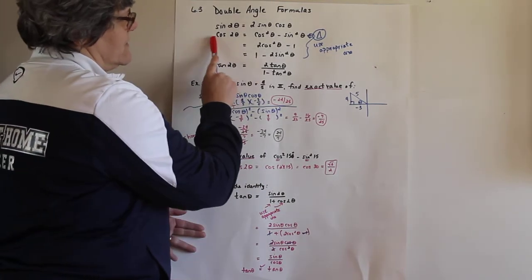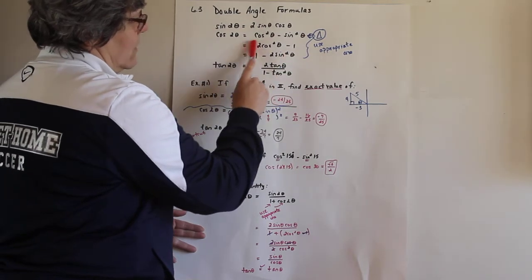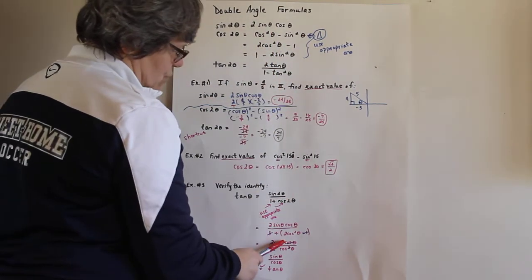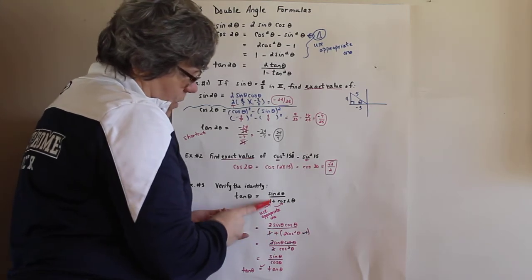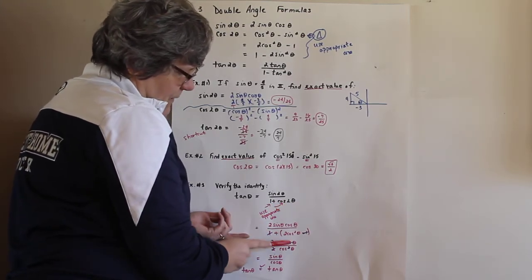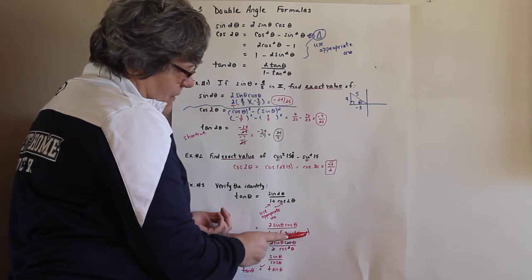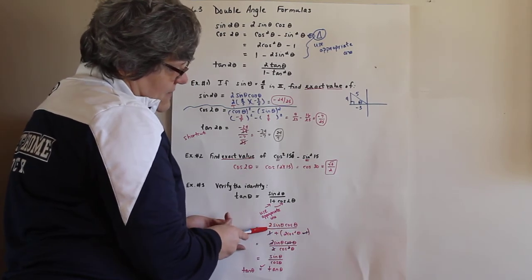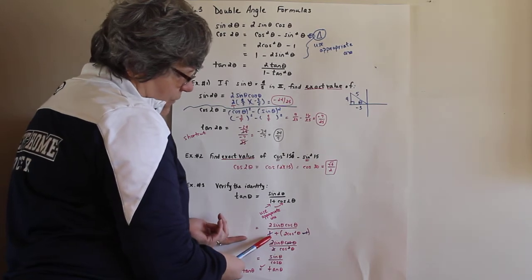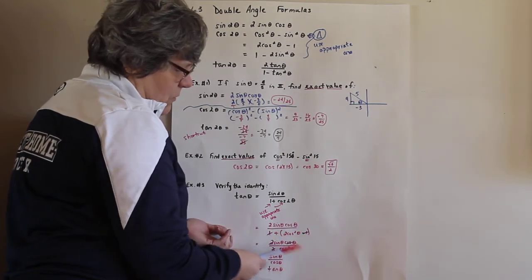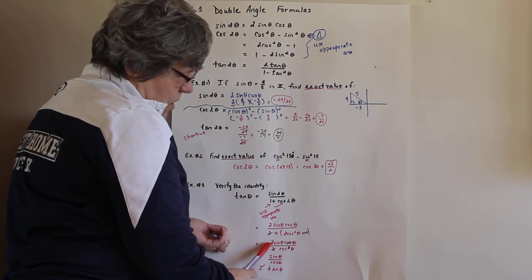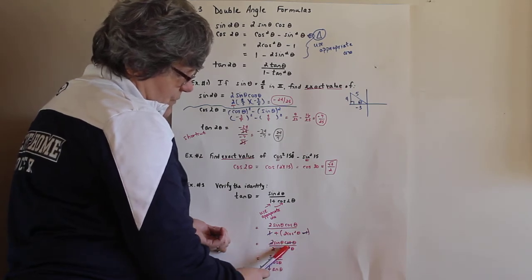So we come up here and we see under cosine 2 theta, this middle one has a negative 1 attached. So we're going to take that as a substitution. So my bottom here is the 1 comes down from the formula, plus this is going to be replaced by 2 cosine squared theta minus 1, and my top is sine 2 theta expanded. So you'll notice I crossed off the 1 and the negative 1 because they go away. So I keep my top, 2 sine theta cosine theta, all over 2 cosine squared theta.